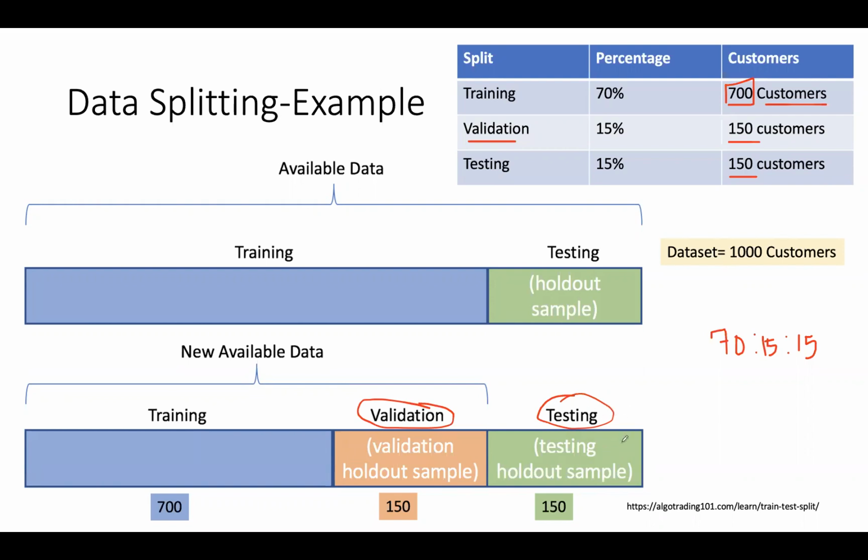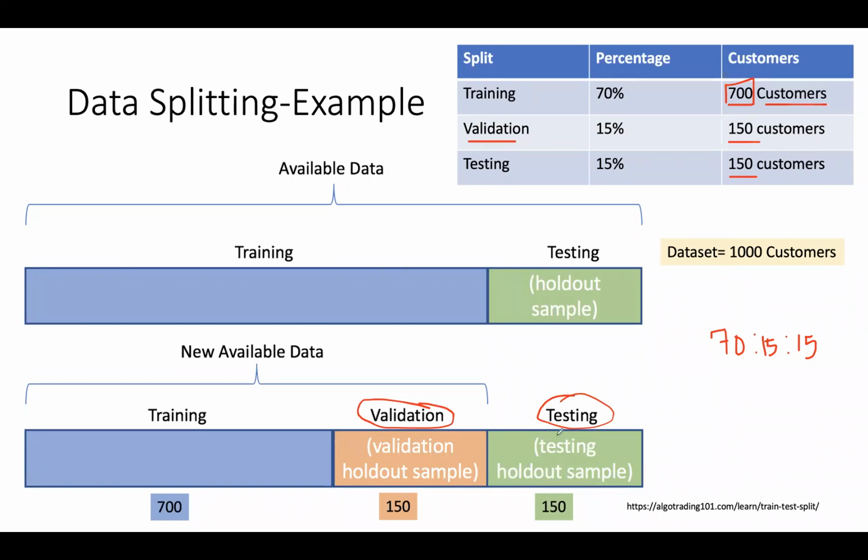How well does our model generalize on unseen data? Or we can use this to compare different models. Now, in this example, we've seen how to split the data into three subsets, that is training, validation, and testing set. Again, just keep in mind that overfitting might be a challenge here.